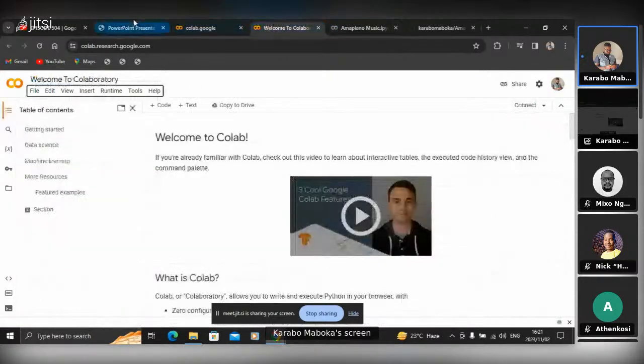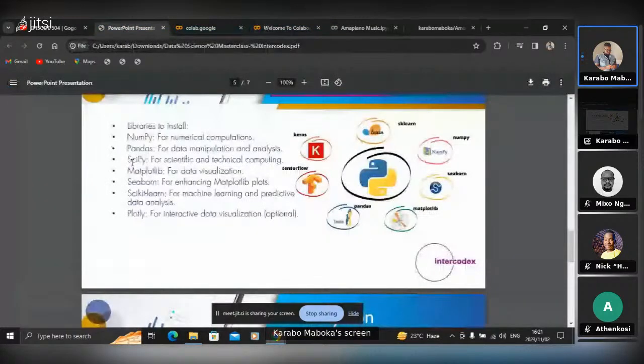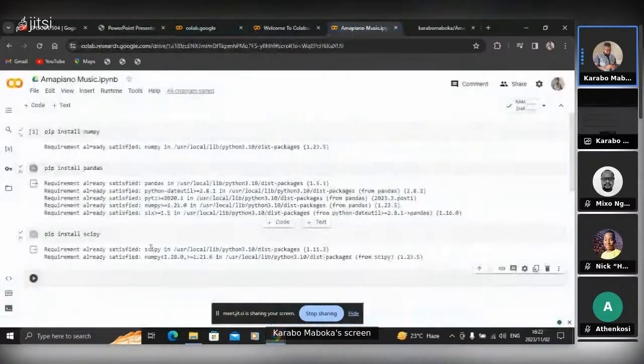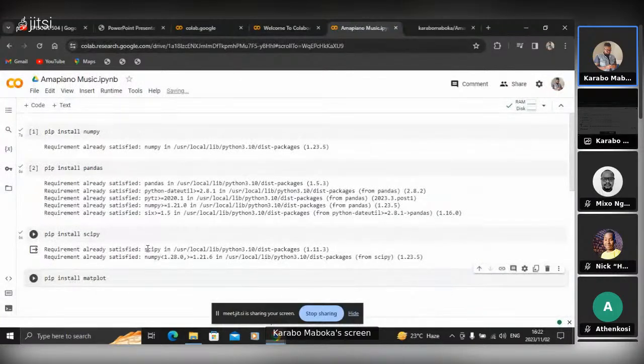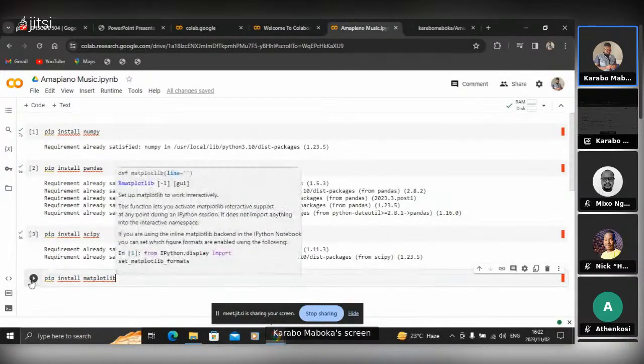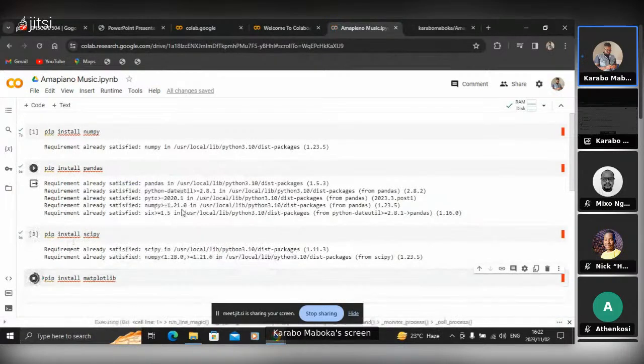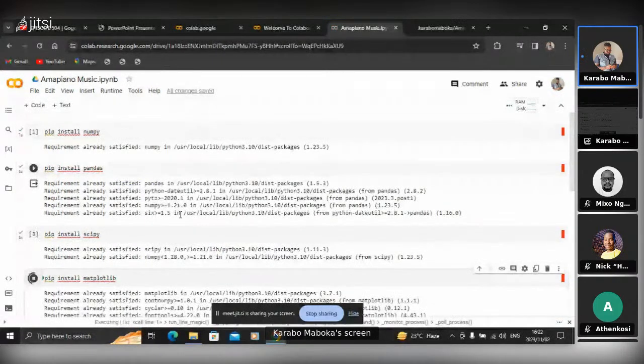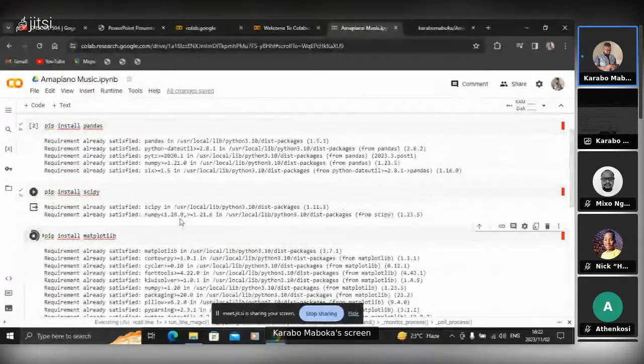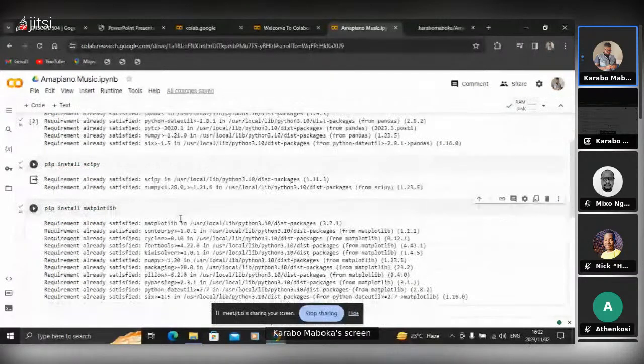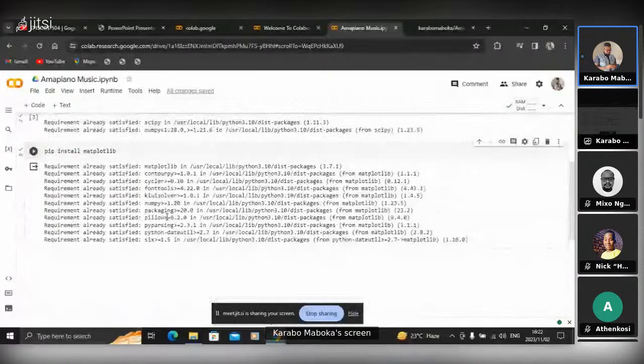So we're going to say pip install Matplotlib. Then you run the cell. Don't be surprised when you see it says requirements already satisfied, because the packages have already been installed on my online Colab system.